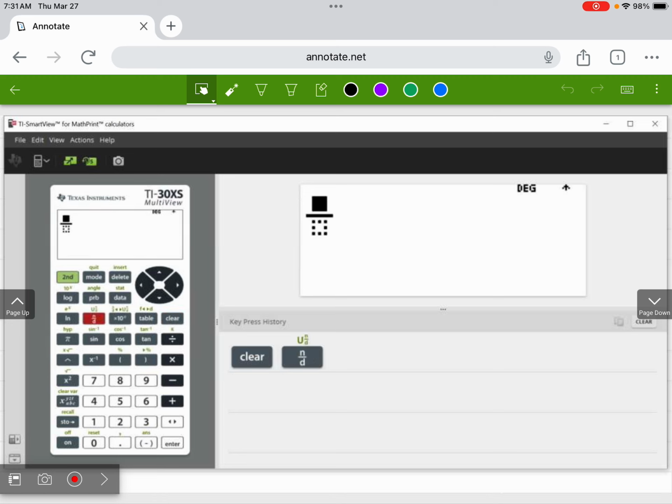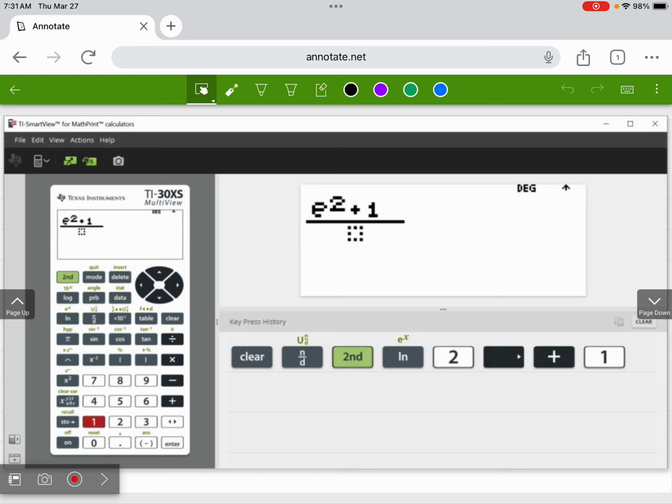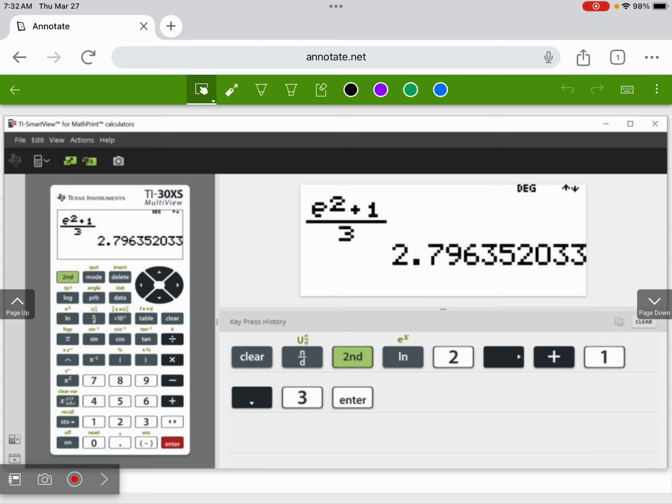I'm going to start by going with my fraction. To get e, we get our second, and then we hit the natural log, that ln. It even pops this already up into the exponent up here. So we get our e squared plus 1. 6.7, if you round it. Or is it? 6.7. Yeah, 6.7. You have your plus 1 in the exponent.